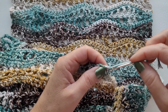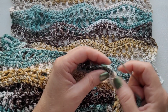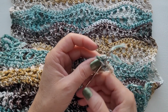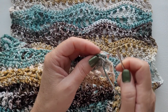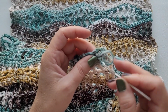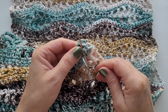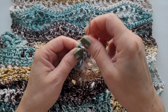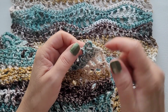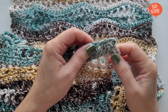Okay, so I'm just going to go into the side. And we're just going to hide it underneath the stitches, okay? That's all we're going to do. And a couple of times so it stays in. So I go this way, and then I'm going to go back the other way. I just like to go back and forth a couple of times to make sure that it stays, and you feel comfortable with it. So I think that's good. I think it's going to stay. I grab my scissors and cut off that end. And that's how it looks when we tuck it in.